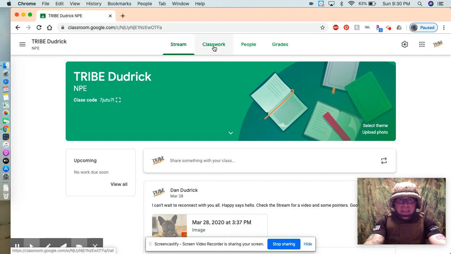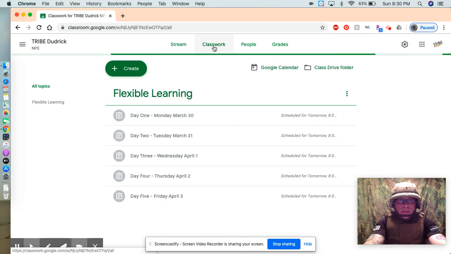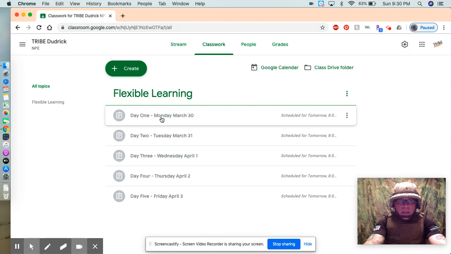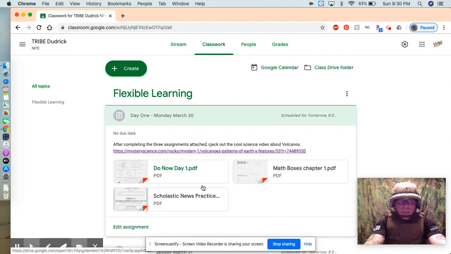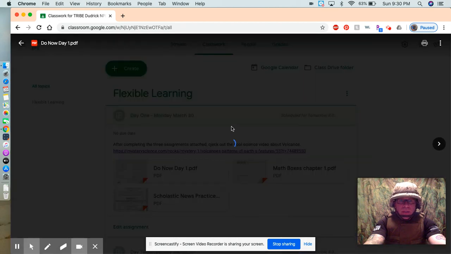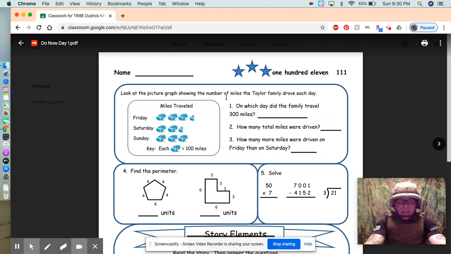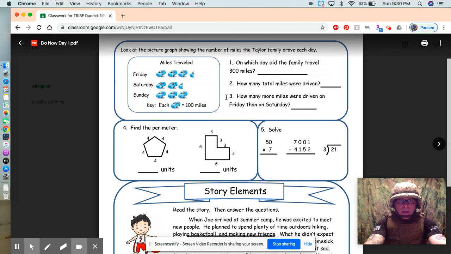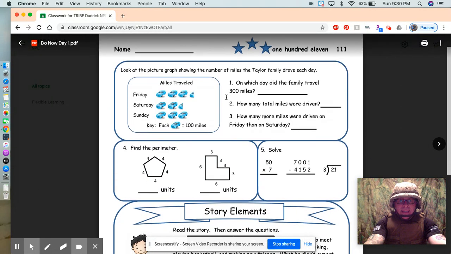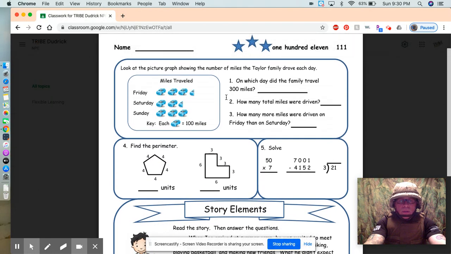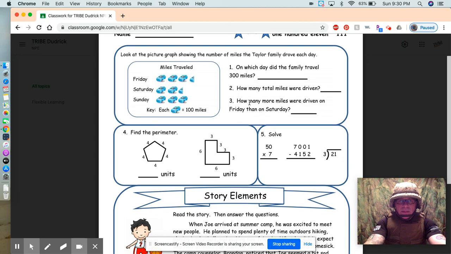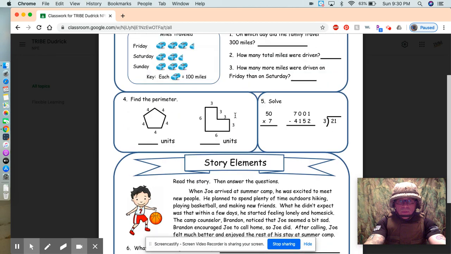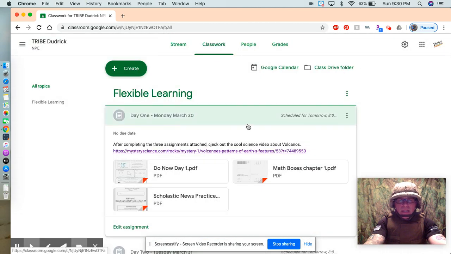So next thing I want you to do is go into the classwork tab. And here is where you'll see three different assignments. The first one called Due Now on day one. In your spelling notebook is where I want you to write down any of the answers. So go to your next clean front or back and you can just write Due Now, day one, and then just write down the answers to number 1 through 7 on this activity. That'll get your brain warmed up. Each of us doing the same thing.